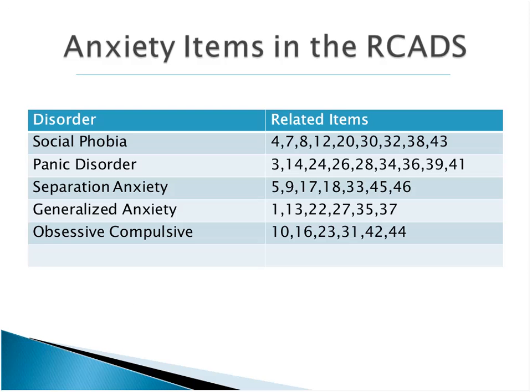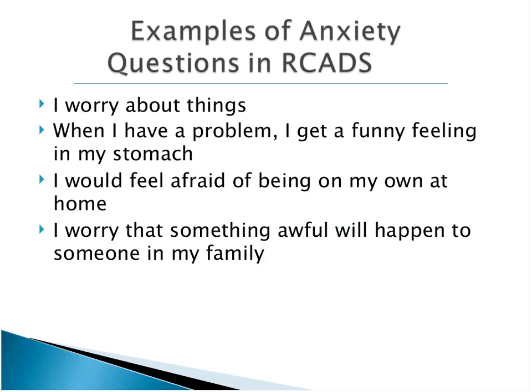So if you're using the full 47-question RCAD, what we've given you here are the anxiety items in the RCADs. It also measures for depression. I just didn't put it on here because the webinar is about anxiety. So if you wanted to specifically assess and measure social phobia, you could look at the related items 4, 7, 8, and the rest of those. And those are pretty clear on the RCADs.